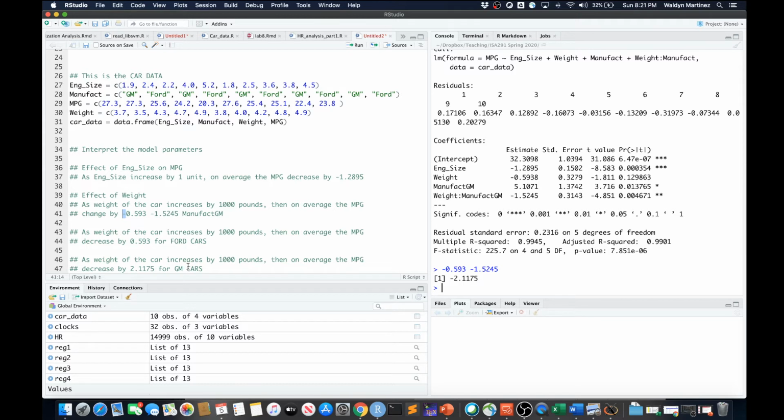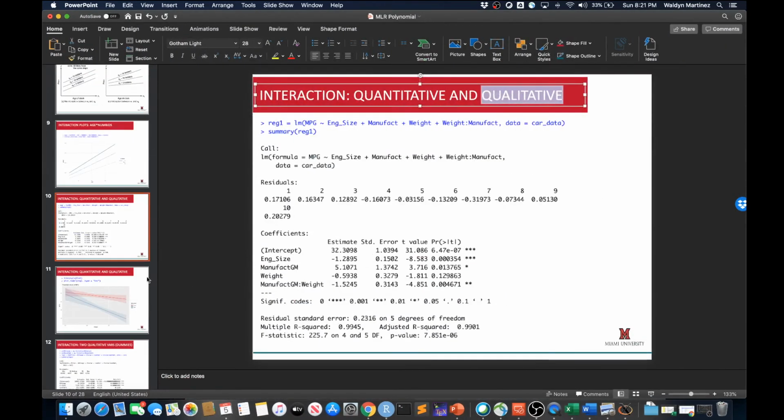So in other words, when we do an interaction effect between a quantitative and a categorical dummy variable, it would be easy to choose the two options that you have on the dummy variable and just say the effect that they have for those two values of the dummy, 0 and 1. But now in the language of the problem, Ford and GM cars. If we want to take a look at this visually, this is what happens.